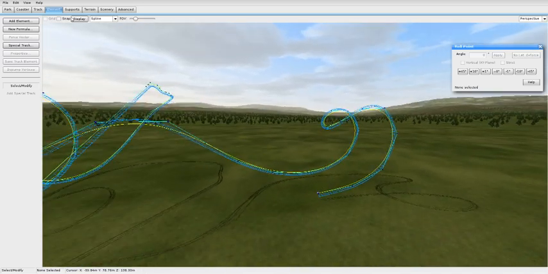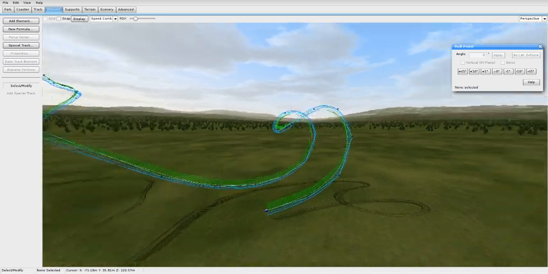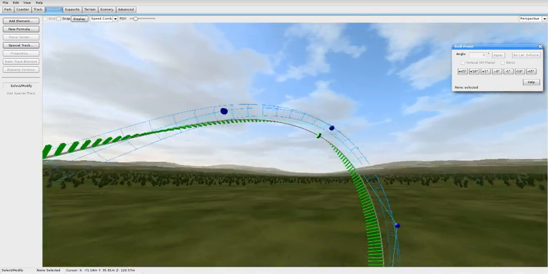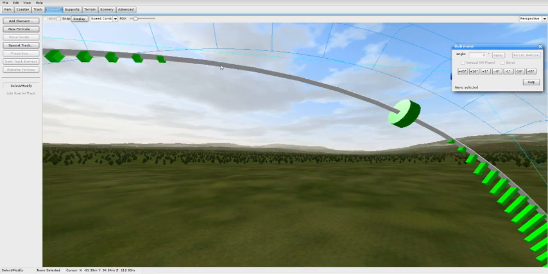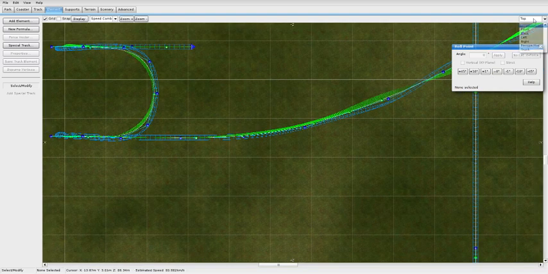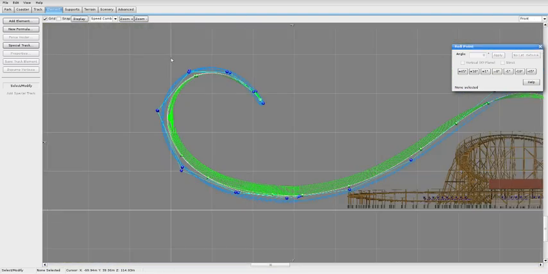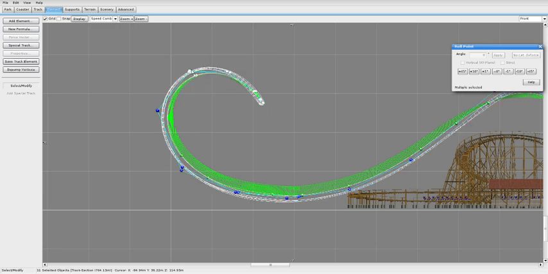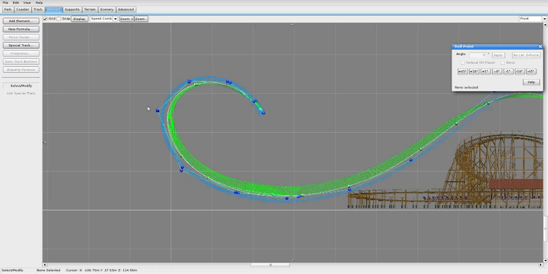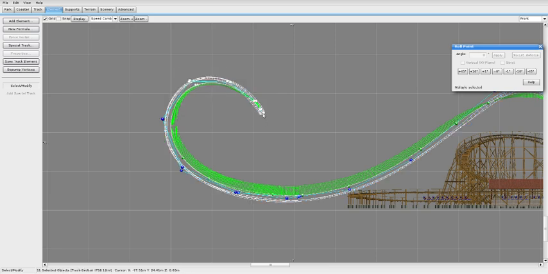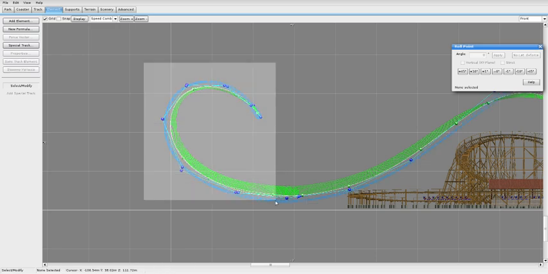So let's do a quick speed test. Will it make it through? Ooh. That's what you don't want to see. If it goes completely flat like that, that means it's not going to clear it. So let's just fix this issue by kind of lowering the top, kind of making everything a bit smaller. There we go, that should clear it. There we go, like that.